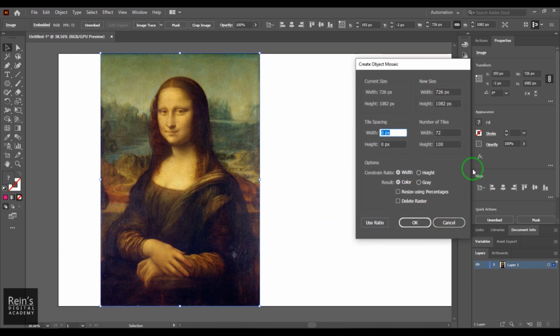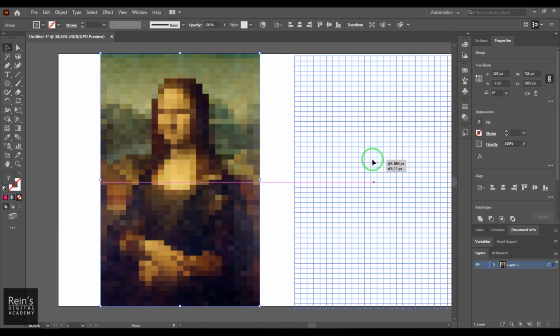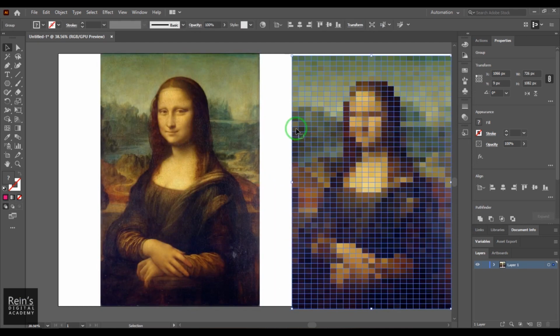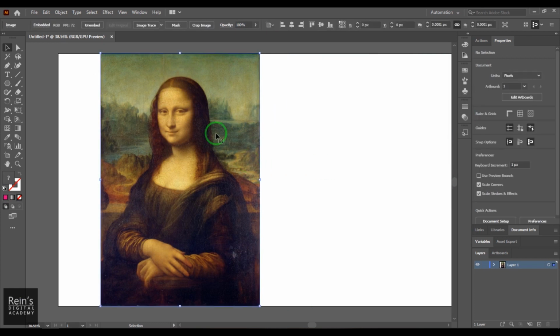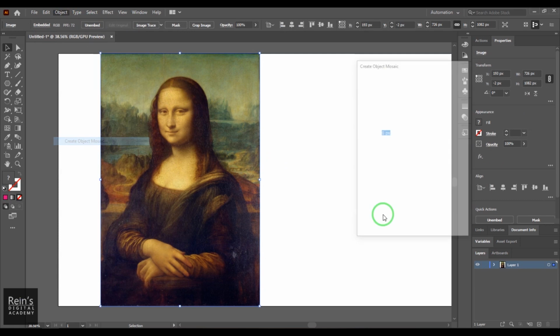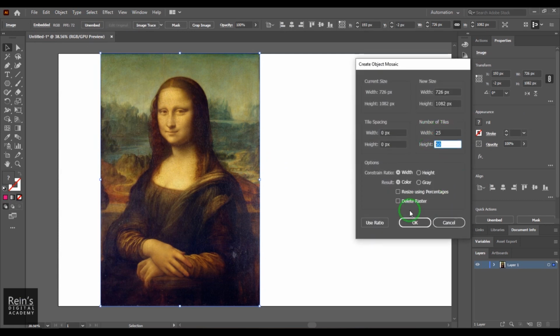Go to Object Mosaic, and if I put in some odd numbers here, you may get non-square pixels. You get a rectangular-shaped pixel instead of a square one. So instead of putting in those numbers, I just say Use Ratio, and it will automatically adjust the height number of tiles.